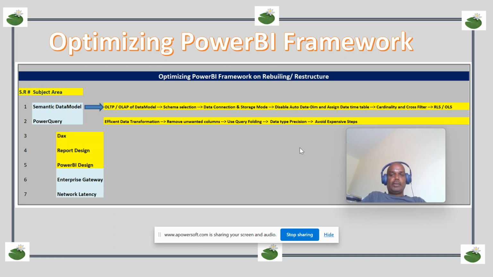If the data set is simple enough, with no need for a dimensional fact model, you can also go with the original tables, which are normalized, that is OLTP. So you can build a data model making use of OLTP as well.